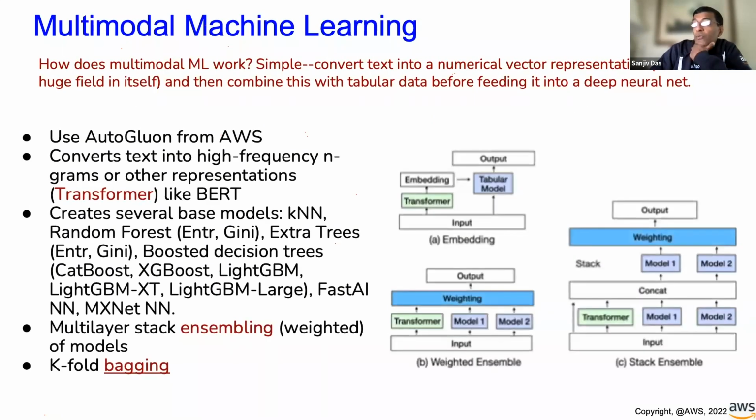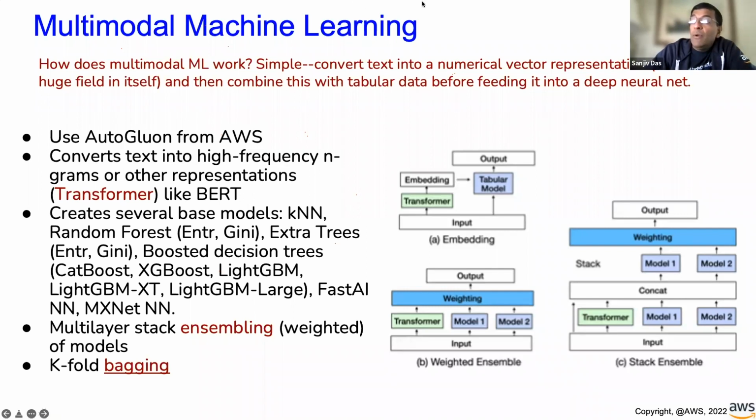Okay, so this is really a sketch of what's running under the hood. We use AutoGluon. It's an AWS product. And what it does is it'll take the tabular data as is. It'll do a bunch of encodings of the categorical columns as well. In fact, there's an option in here to fill in missing data and do checks on the data, everything automatically. And then it'll also take the text data that you have and build representations of it. It could build BERT type representations, transformer representations, or even just TF-IDF representations, and so on.